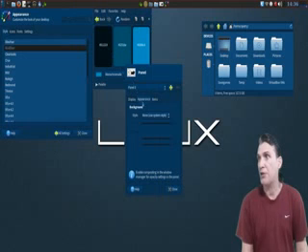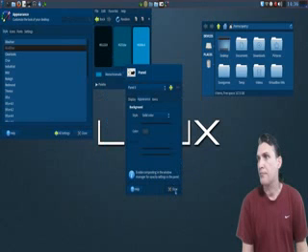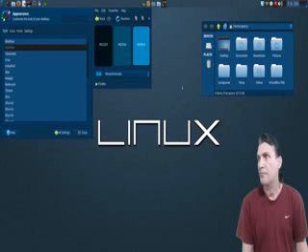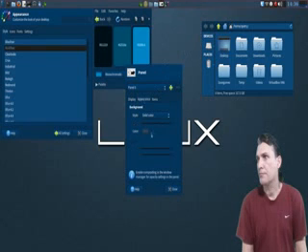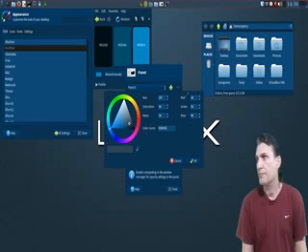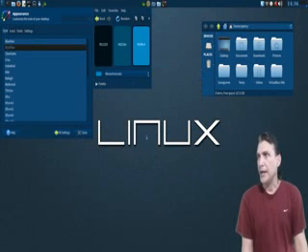Use the system style color, or maybe we could use a solid color and then pick the color we want from the palette. Maybe I want something that'll match that a little bit better. Okay, and I'm fairly pleased with this.